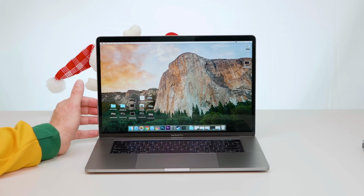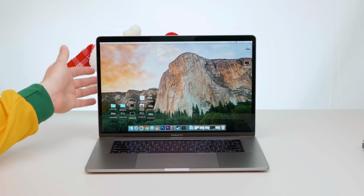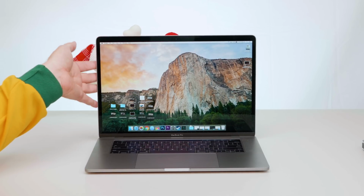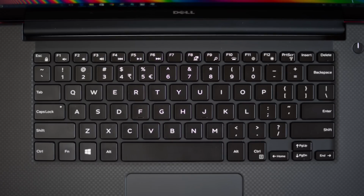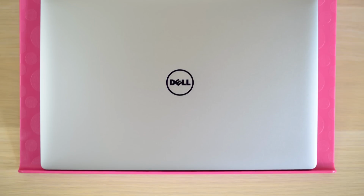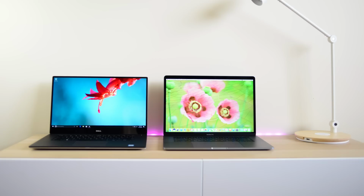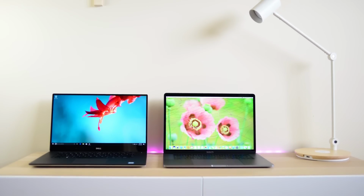So my conclusion here is basically, unless you're living in the Apple ecosystem and you're using Apple products like Final Cut Pro, etc., you're much better to go with the XPS 15. And even if you were using those Final Cut products and stuff, it's definitely worth switching to the XPS 15 because you're getting a much newer, better computer for a lot cheaper. Newer parts with the latest graphics, the latest CPU, the latest 2400 megahertz DDR4 RAM, compared to the MacBook Pro where you're getting a lot of older parts.